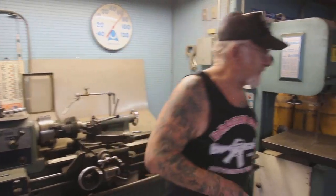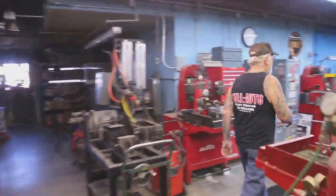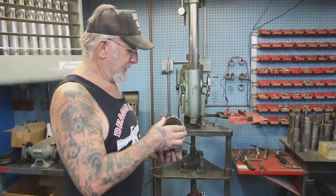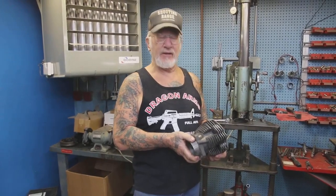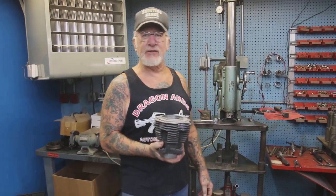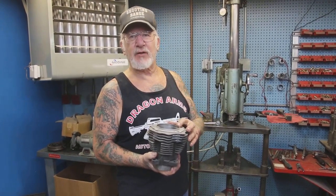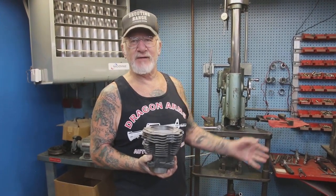Now, let me show you my boring bar over here. Okay, we're taking this pan head cylinder, right? And see, the height on the pan head cylinder and the height on a shovel head cylinder is the same, 5 inches, 330 thousandths, right? So it's really the same cylinder. The only difference is the bolt pattern on the head. So this guy wants to put 80 inch flywheels in his pan head, right? So to make the 80 inch stock piston fit, the pan head cylinder has to go 60 thousandths over standard, right? And that makes it standard 80 cubic inch. I hope you guys understand that.